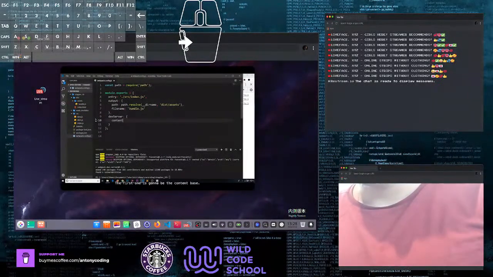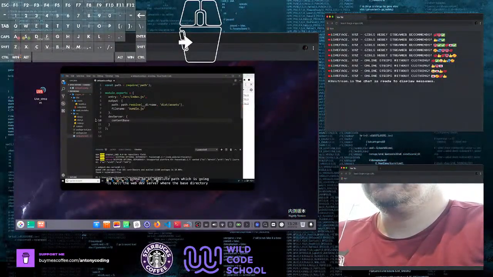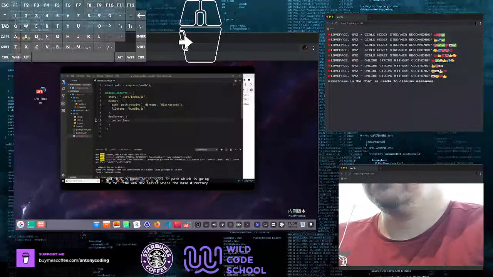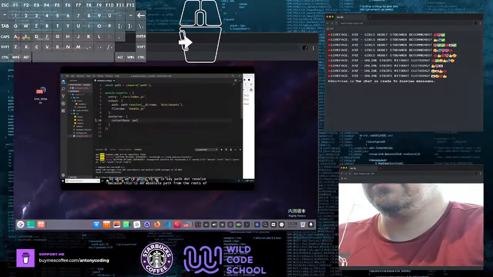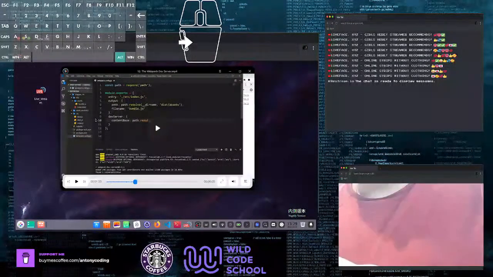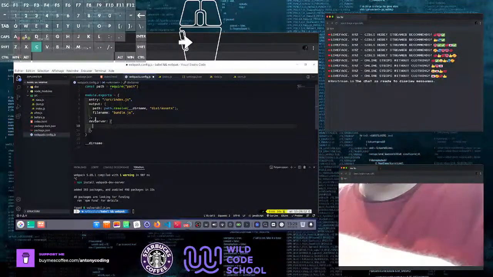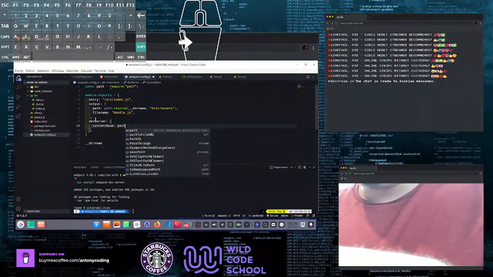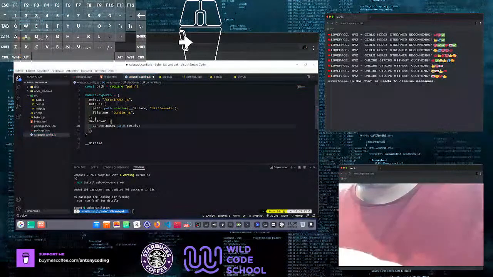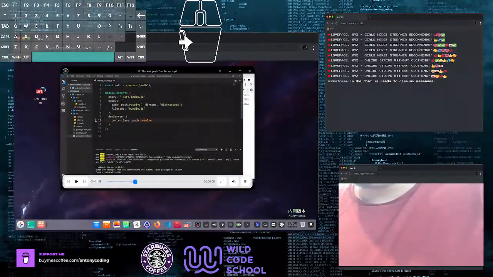The first one is going to be the contentBase, and this is going to be an absolute path which is going to tell the Webpack Dev Server where the base directory is that we want to serve up to the browser. So what we're going to do is say path.resolve, because this is an absolute path from the root of our computer.